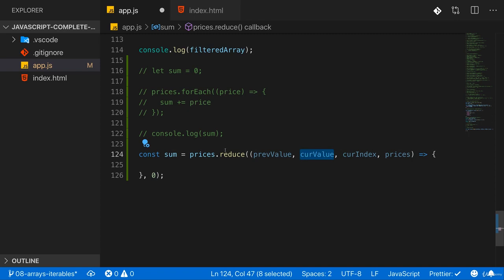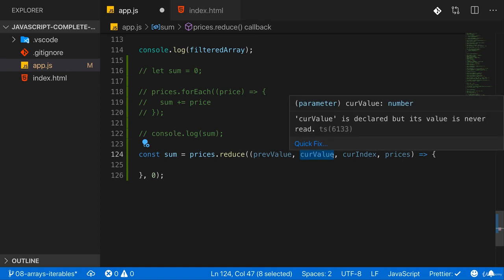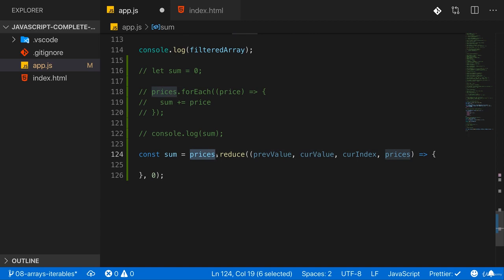Current value is the first element of the array, so generally the element of the array it's currently executing on. So for the first execution, current value is the value of the first element in the array, previous value is this initial value.